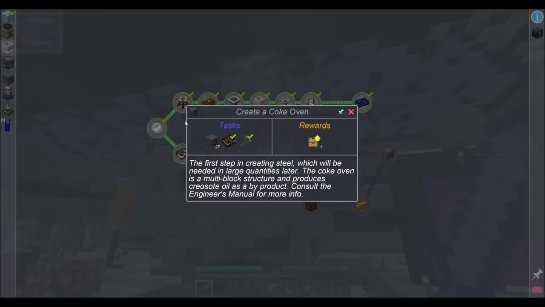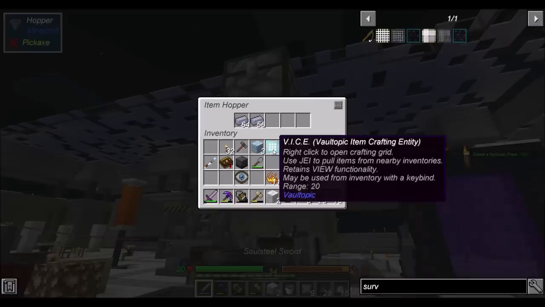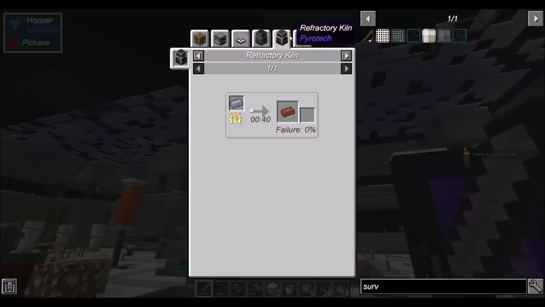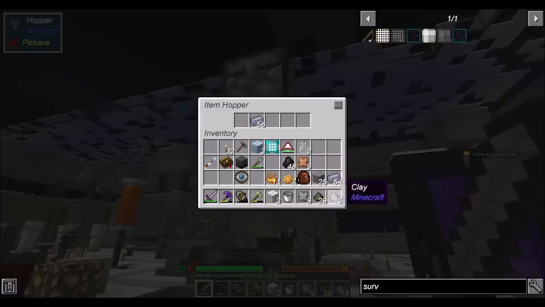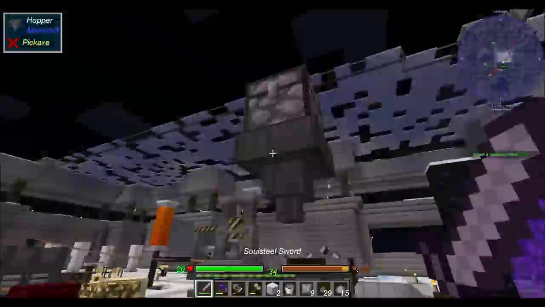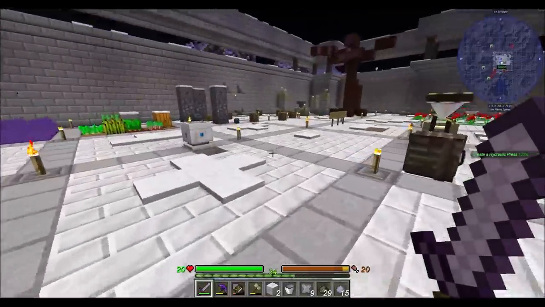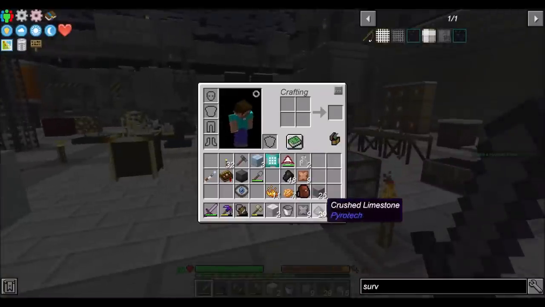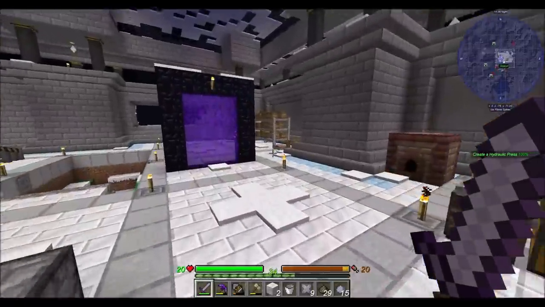I might have made a few too many, probably. Is there a way to turn you back into clay? Probably not. Oh well. We'll just have to make more clay. Not that hard to get. What I do want is more bone meal, though, because I like this crushed limestone method. That's kind of cool. Just need more bone meal.